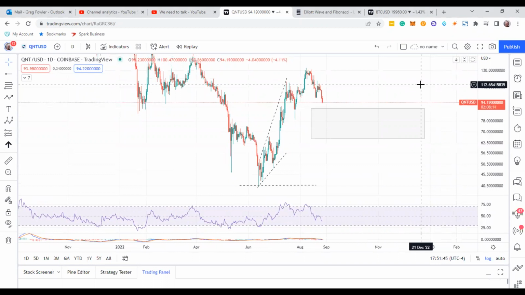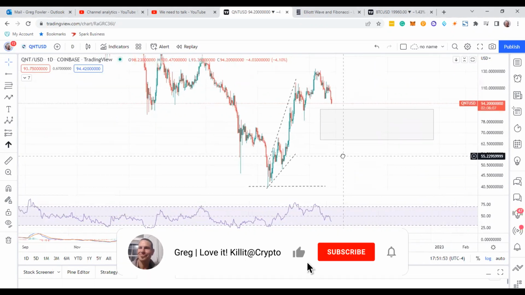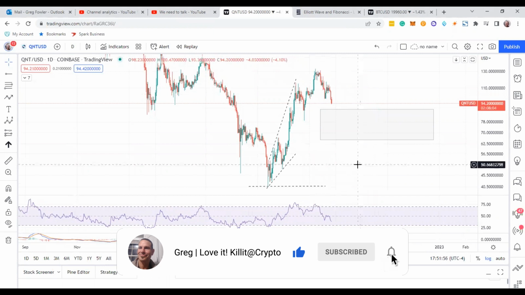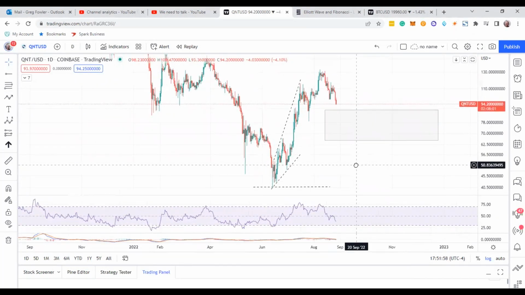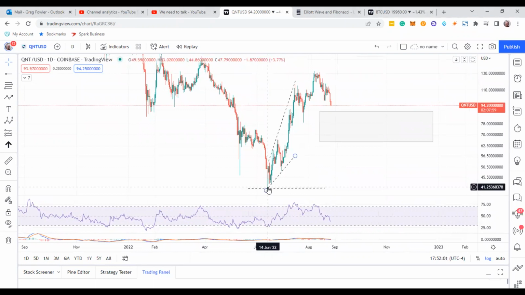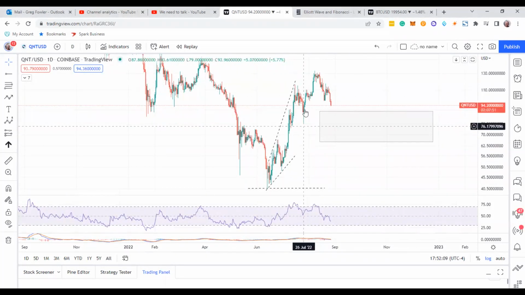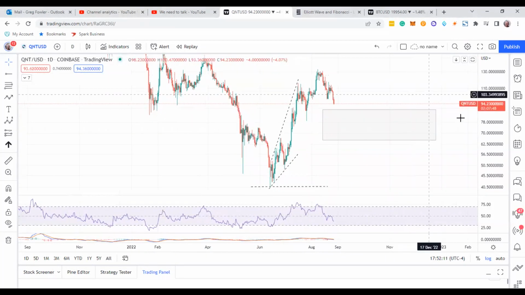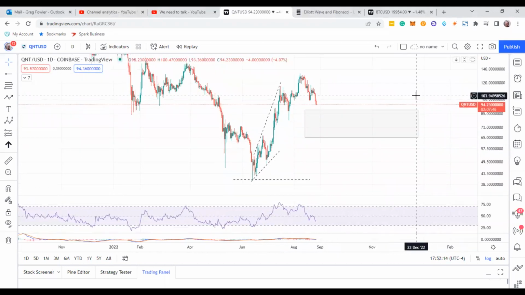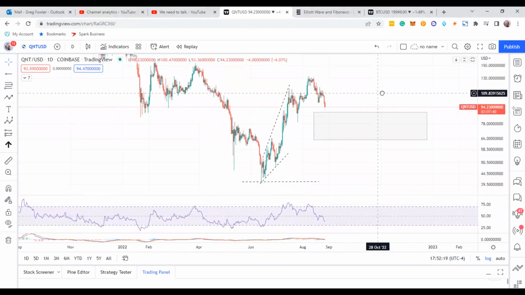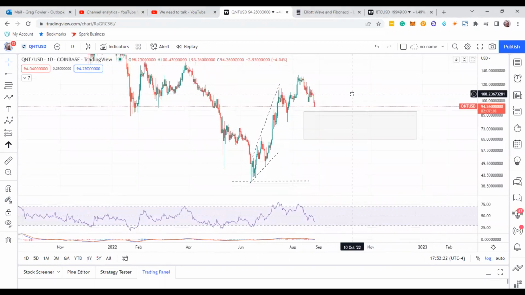I'm going to do this on TradingView because it's a little bit more user-friendly for finding targets than it is on CoinTrader Pro. CoinTrader Pro has all the data, and I have previous videos on the channel on that. Quant is in this area down here, the bottom of the fourth wave that it finished, and now Quant potentially is in the start of its fifth wave, going up to higher price targets, probably over $700-800 and maybe as high as $1,700, depending on how bullish Quant gets.